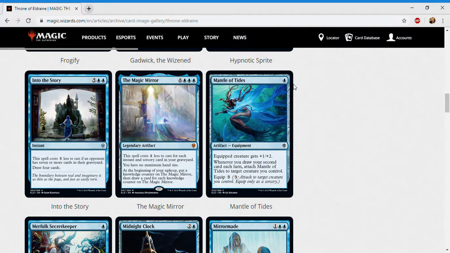Next up, we got Mantle of, and this is one of the cycle of legendary artifacts. I think the green one is the best. When we get to that one, you'll know what I mean. So sorry. Okay, the next one is Mantle of Tides. It's a blue artifact equipment at common. Equipped creature gets +1/+2. Whenever you draw your second card each turn, attach Mantle of Tides to target creature you control. Equip 3. So it's kind of a marginal blue boost, +1/+2, and it's another draw your second card payoff.